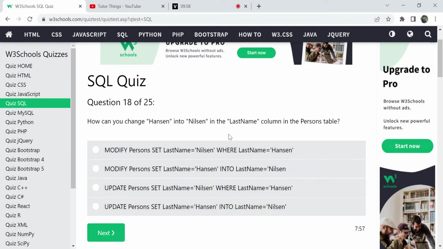What we are setting, they're asking to set the last name. So last name we are setting to Nelson, where we have to check which last name is having Hassan. Into is not used, where should be there. So this is the correct answer. Update person set last name where this last name should be that. So this is the correct syntax for that.